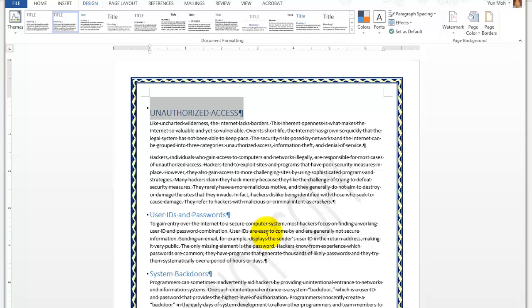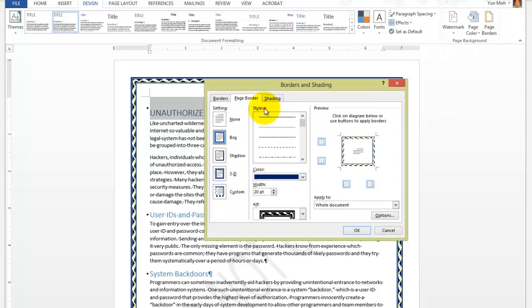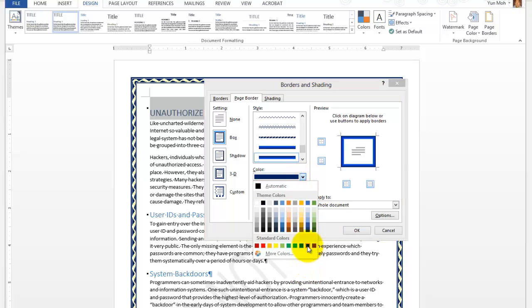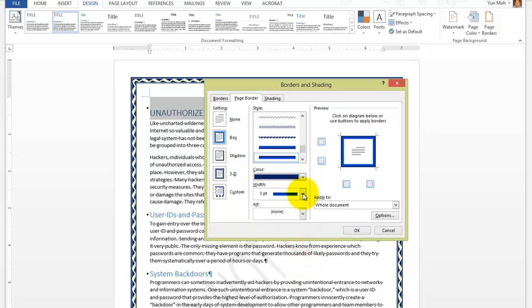I'm looking at page number 198. And then, okay, so we decided that we don't want this kind of art style border. It doesn't look that professional. So let's go back to Page Borders, and under the styles, go back to the bottom of the list and click the third one from the bottom, and make sure the color is still dark blue, and 3-point is the default of the style.